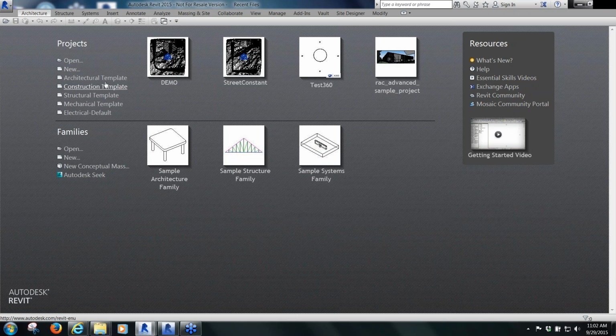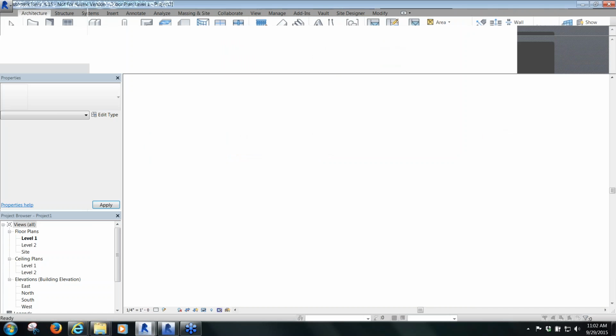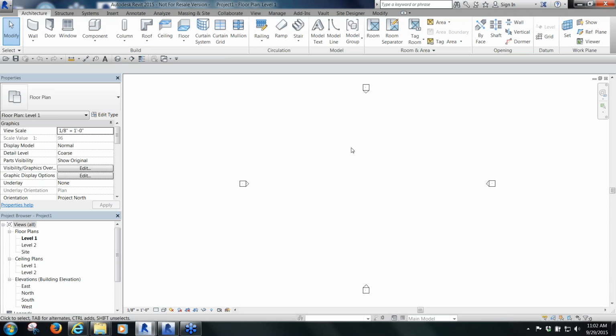I'm going to just go ahead and start a new project from the default architectural template and let that run for a minute here. I'm sure a lot of you have heard of the Site Designer plugin for Revit, and it has very mixed reviews, and a lot of people have dismissed it. Some of that is what I would like to cover today, maybe show you a little bit of the pros, a little bit of the legitimate gripes, but I really feel like it does some amazing things that Revit cannot do out of the box. So that's what I'm here to show you guys today.